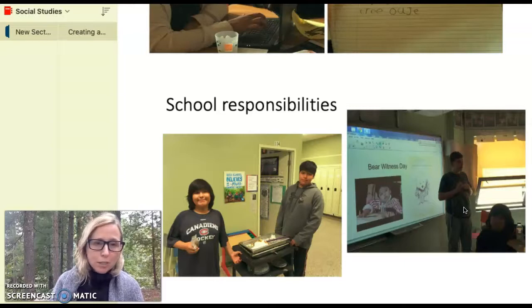So these opportunities for all kids to be involved in learning, for all kids to feel a sense of belonging and purpose, this is the secret ingredient to really meaningful learning and teaching.